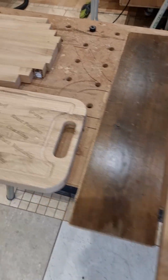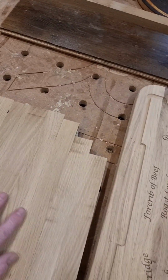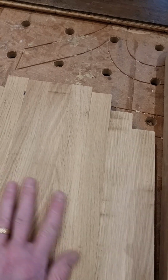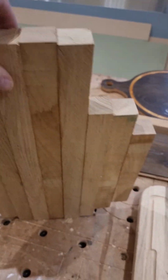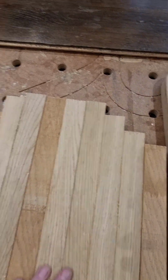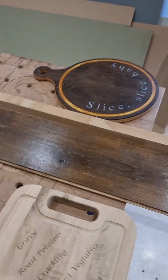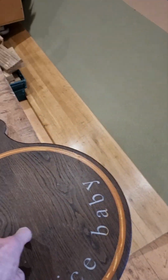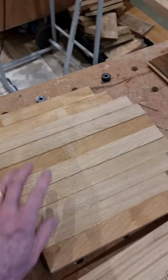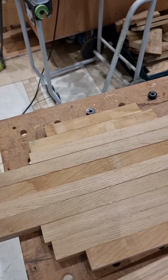Instead of turning them into firewood, what I've done is dominoed them together. This is the top side where I dominoed them together, so it's nice and smooth. But the other side, as you can see, is all going to be higgledy-piggledy because it's all different thicknesses of timber. So the problem is, how do I find the centre of this board? So, cue my idea today to see whether it works.